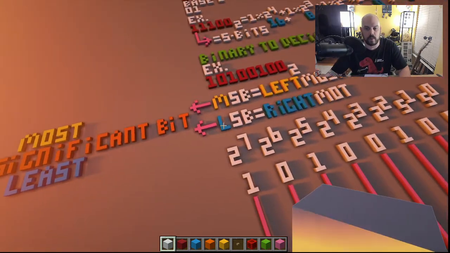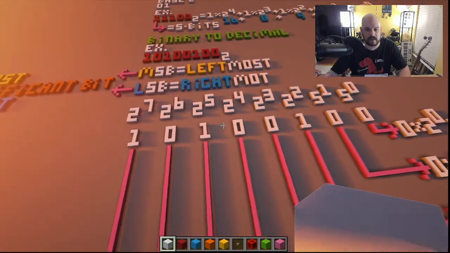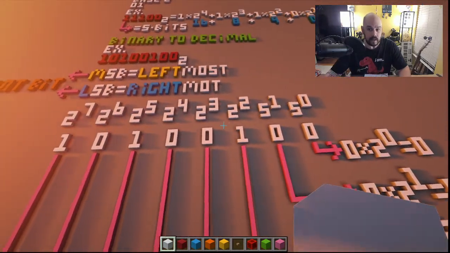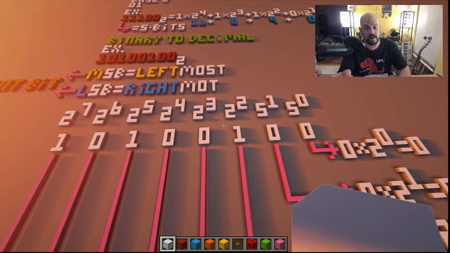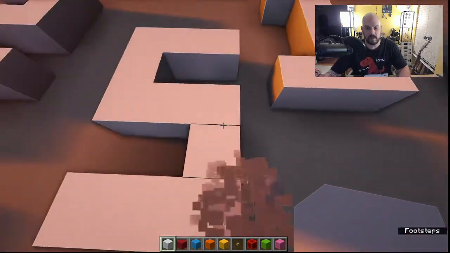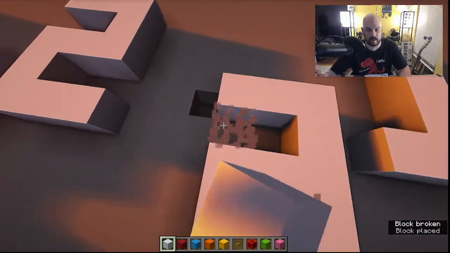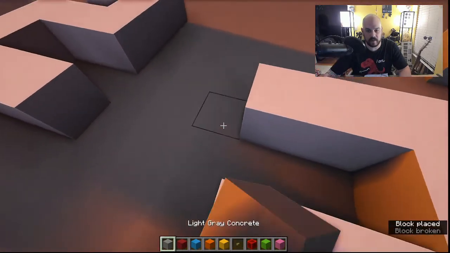So what we're going to do here is write this number out. We're going to make it a little bit bigger so we can see what's going on. Once again, you start off on the right side. Look at this, these 2s are 5s. That is highly confusing. How about we fix that? Oh God, I'm breaking everything. I do not want to fill that with that.